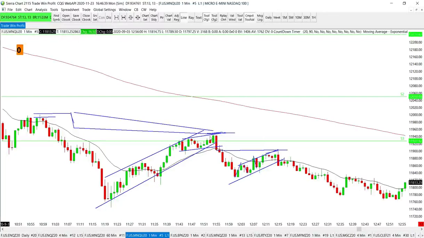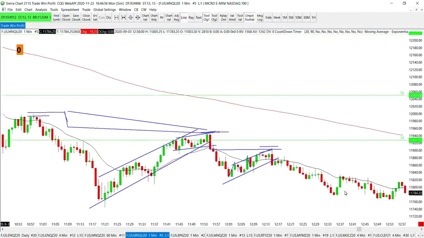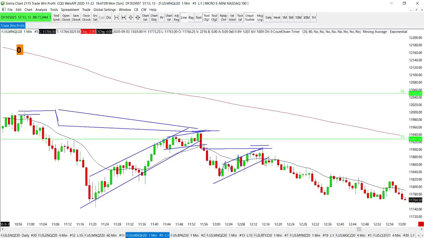So now I have permission to take this stop loss, put it right here, because if this is a real correction, most likely price is probably never going to go above this swing high right here. Okay, so I will put my stop loss right here and probably add some more to this position for a nice little winner.